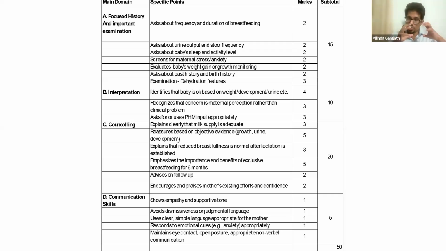When you want to push somebody towards continued breastfeeding, emphasize advantages to the mother and advantages to the child. Just mention one or two, that would be enough. So you re-emphasized that and advised on follow-up as well, and encouraged and praised the mother's existing confidence, that's also fine. And then overall communication skills, you are good. You showed empathy and a supportive tone.